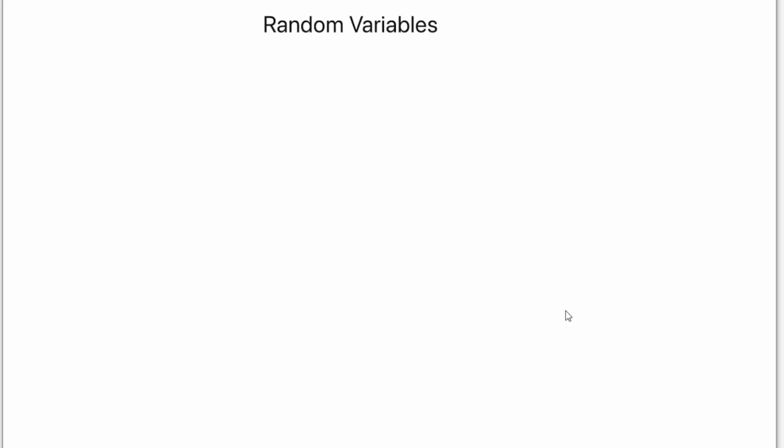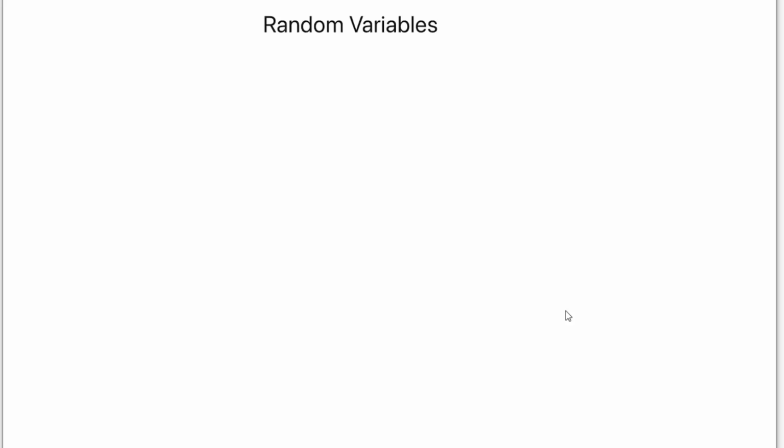All right, folks, so we're going to be talking about random variables, and random variables is a new concept that's sort of going to put the idea of a sample space, which we've talked about in the first section of this course, to the background, and you'll see why in just a second.